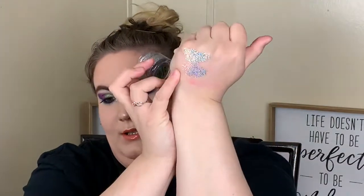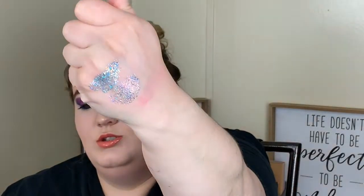So here it is compared to Anomaly. It's right below it right here. So Anomaly on top and this on the bottom. These are just so pretty. They're like, shame on you, Colourpop, for making these for us not to use them on our eyes.